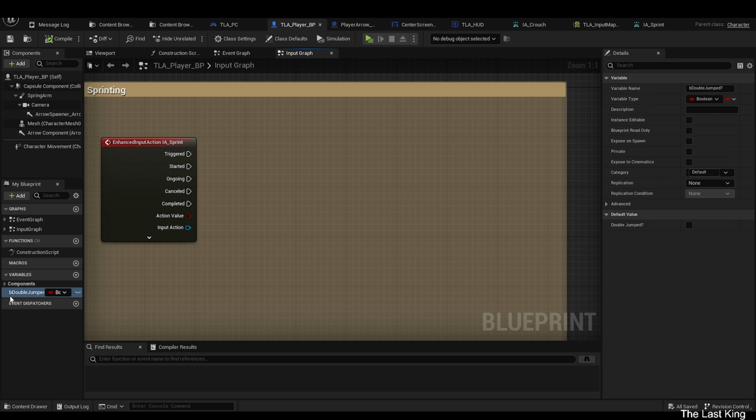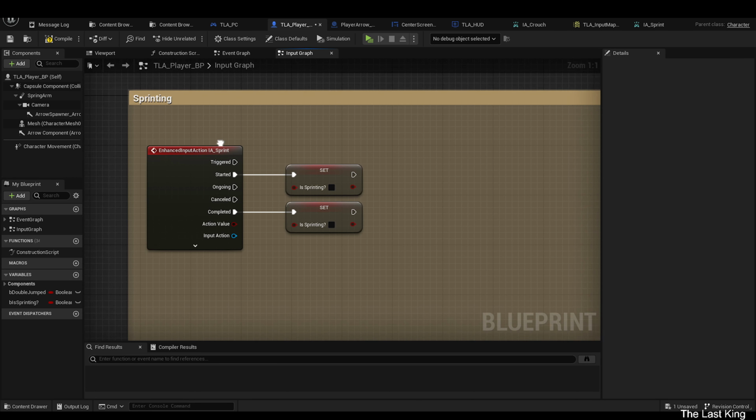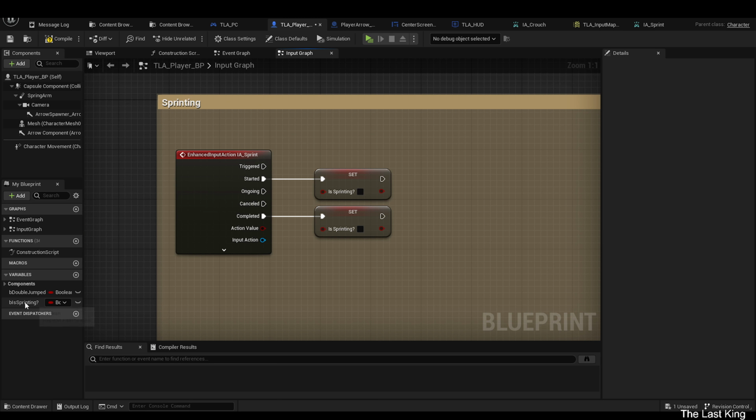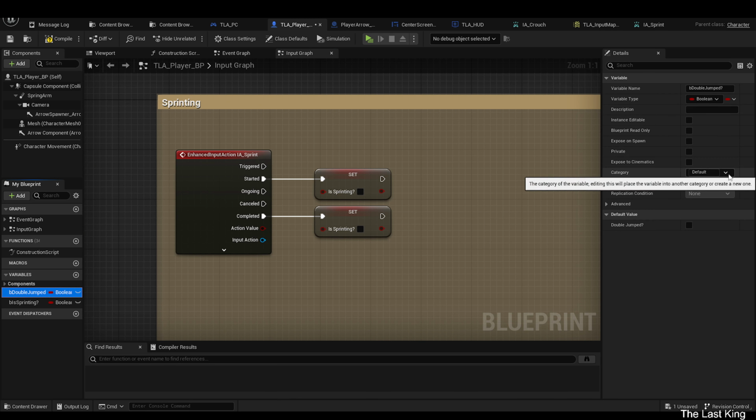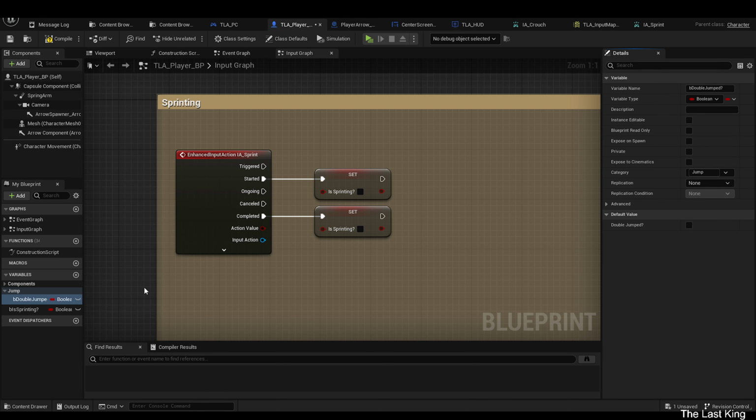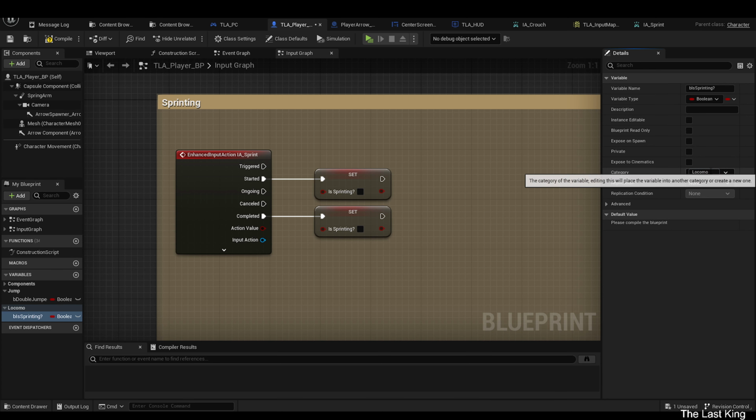Okay, we just copy this one. We'll say is sprinting question mark. All right, so completed, not sprinting anymore. Started is sprinting. All right, and also we'll put this one to jump and this one to locomotion. So we'll just say locomotion.